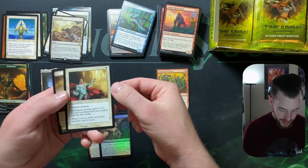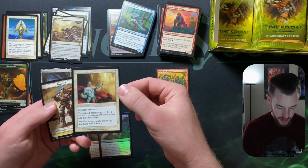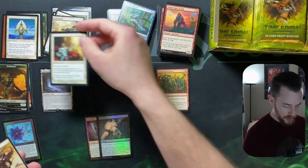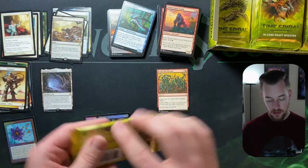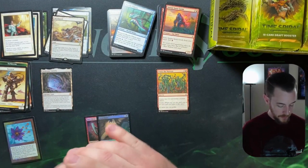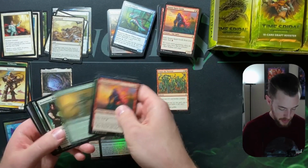And then we got an Ethereal Armor, which is great for Modern Boggles. Actually, I think it's good for Pauper Boggles too, because I think it is a common in its regular printing, and a soldier token. I'm super stoked about that Gemstone Caverns. Oh, speaking of Simian Spirit Guide, we got another one.